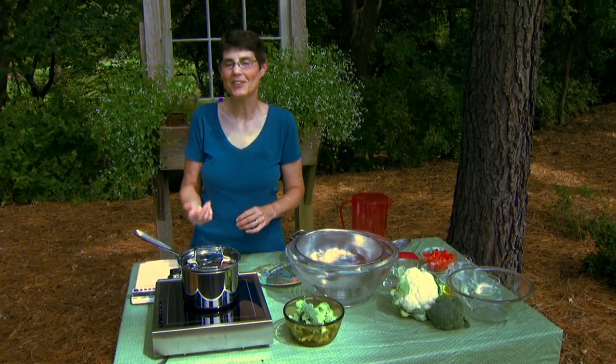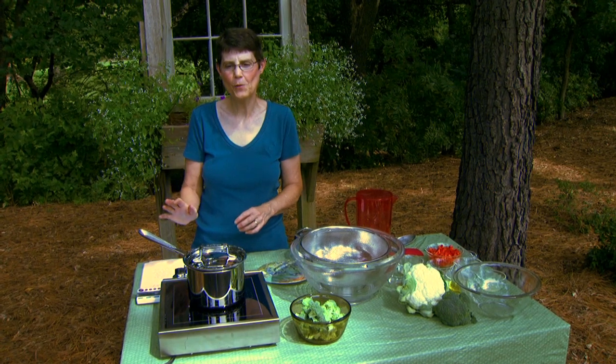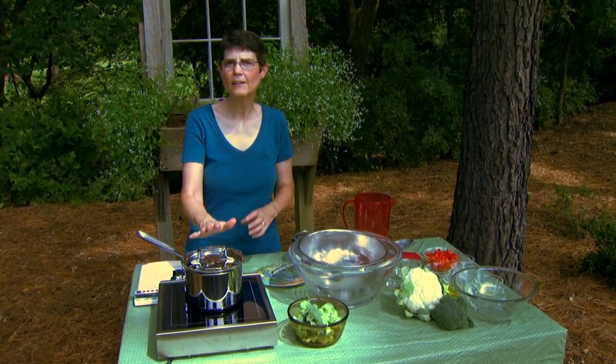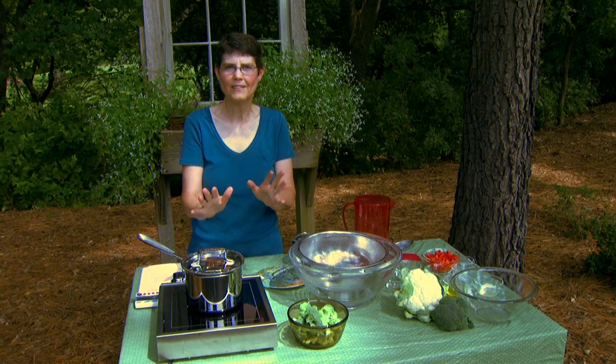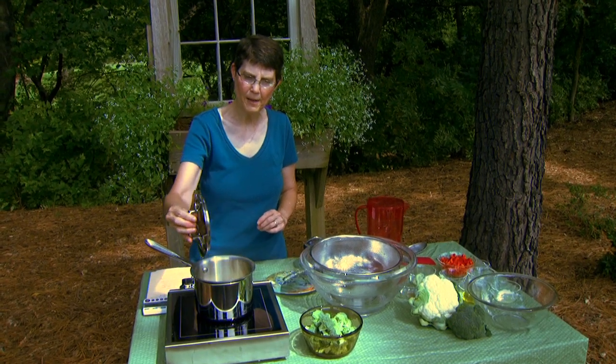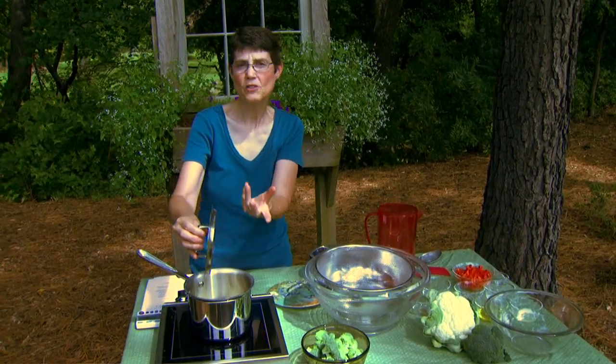It's always better to start at the low end. You can check it, put the lid on it, and go some more. When it does come to a boil with something like cauliflower or broccoli or any other vegetables in the brassica family, it's a good plan to, from time to time, just tip the lid up and let the steam escape. You're going to have a lot of sulfur compounds going into the water, and some of them are volatile. If we let the steam escape, we can get rid of some of those. A lot of them are going to dissolve into the water itself, but if we can get rid of some of them, then the vegetable's not going to taste so strong.